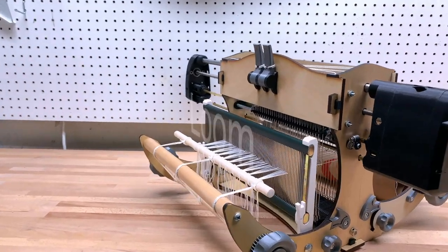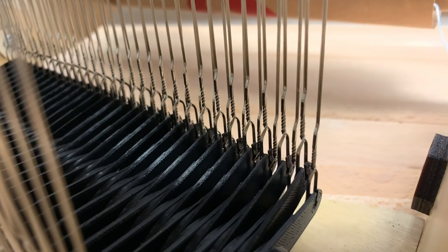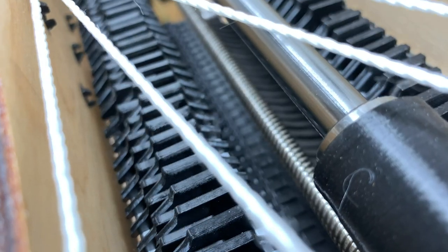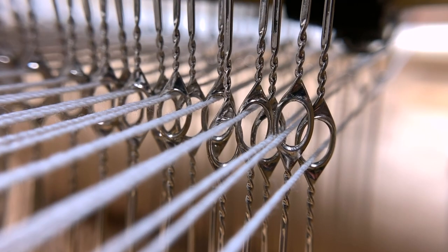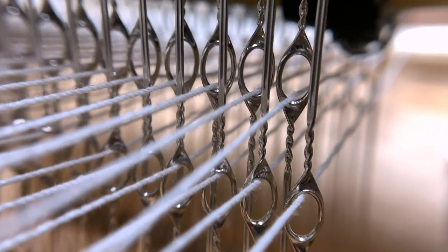I designed this loom that can be controlled from a phone. But I knew that a design with a bajillion parts like this was almost certainly gonna fail. But I went for it anyway, and now I've spent more than a year designing and building the thing, and I still don't know if it's gonna work. How do I do this to myself? I don't know, but I can't wait to see if it actually works.